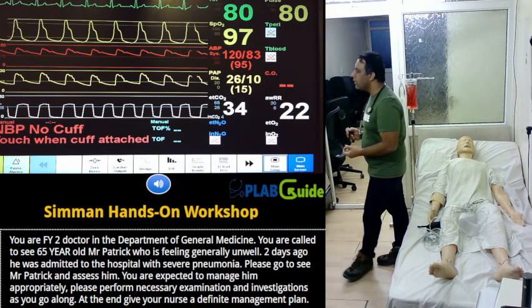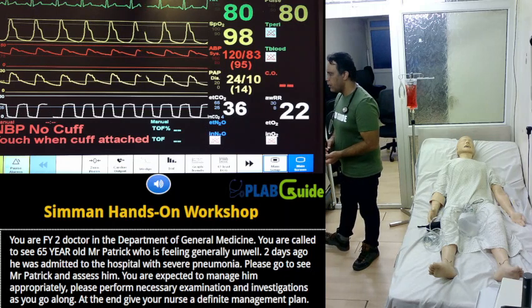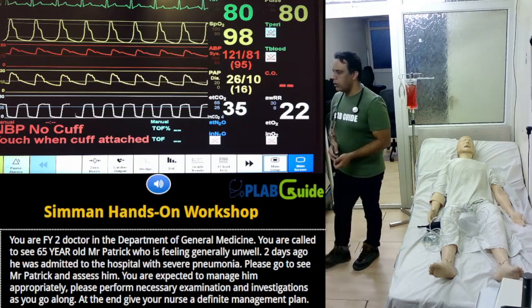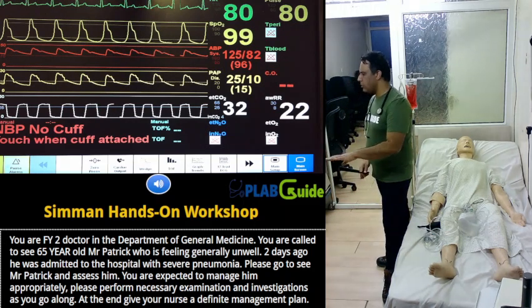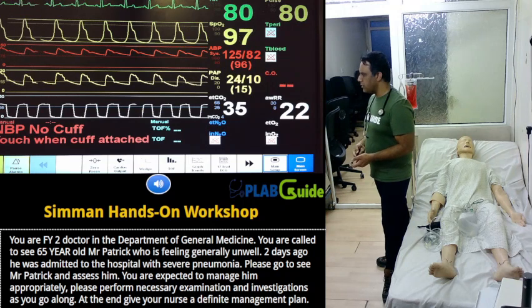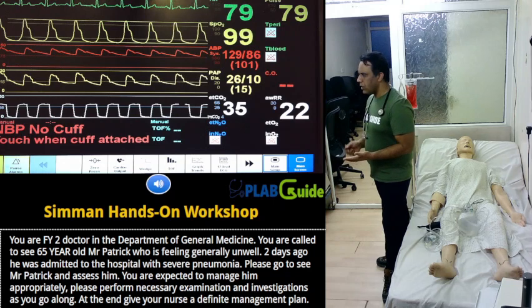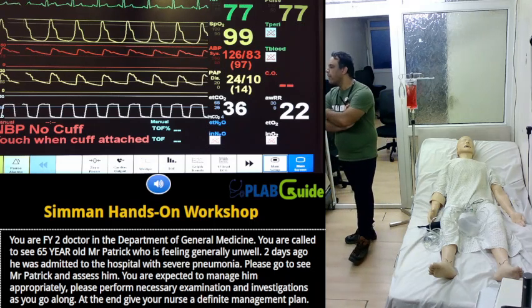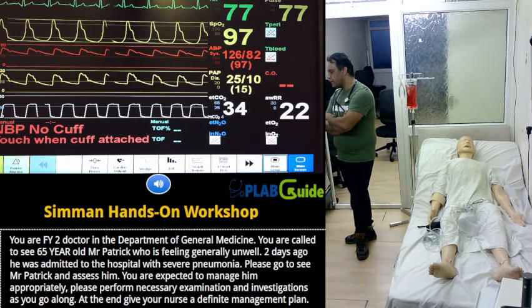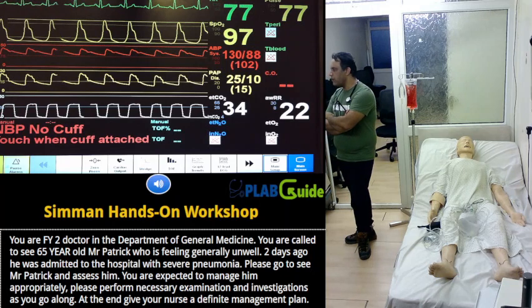If, for example, in the exam we are not able to find the pulse, do we have to say I'll use the Doppler to find the pulse, or do we go to the power? No, you simply ask the patient, can you feel? Do not worry about the Doppler, but you can mention to the examiner that ideally I will do the Doppler as well, because I cannot feel the pulse and that's the next thing that we need to do. On the Doppler, there is a pulse.